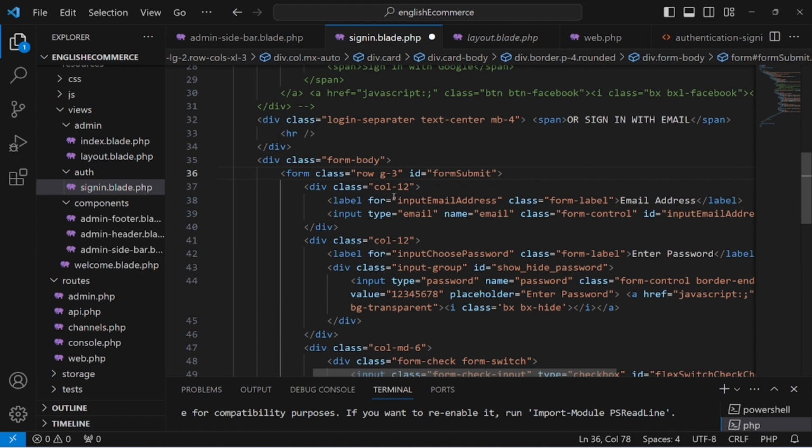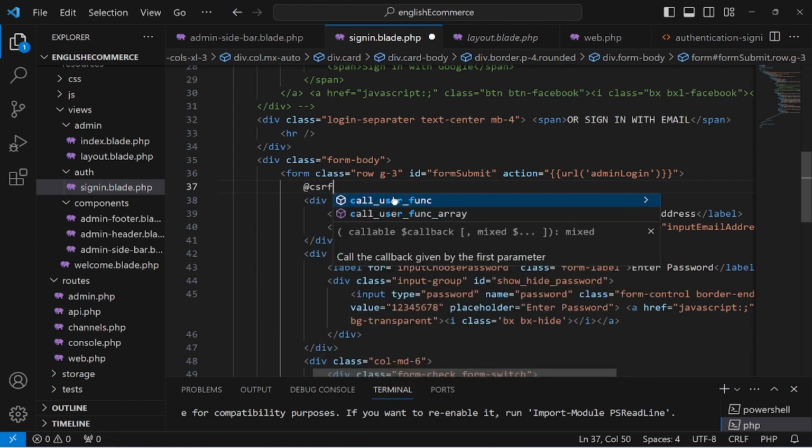And after that we have action is equal to URL, and our URL should be login admin, or we have login already, user login or admin login. Admin login, method should be post, and also one thing more, @csrf token.